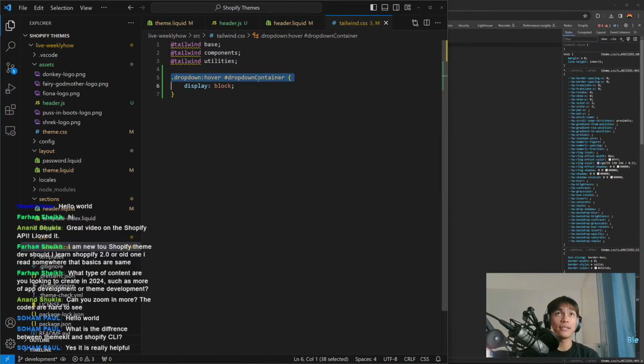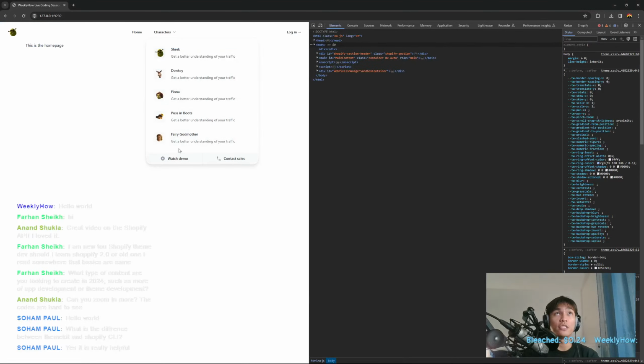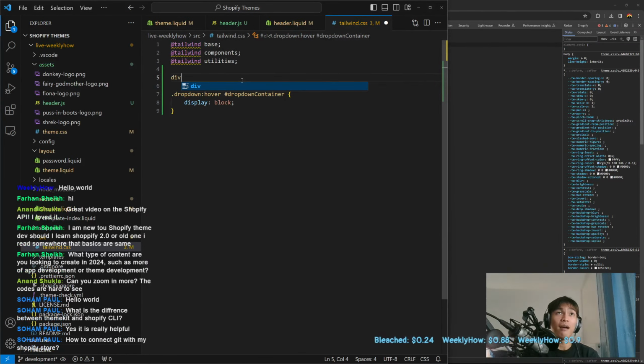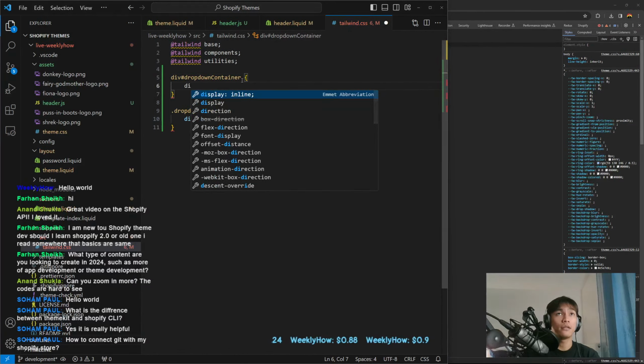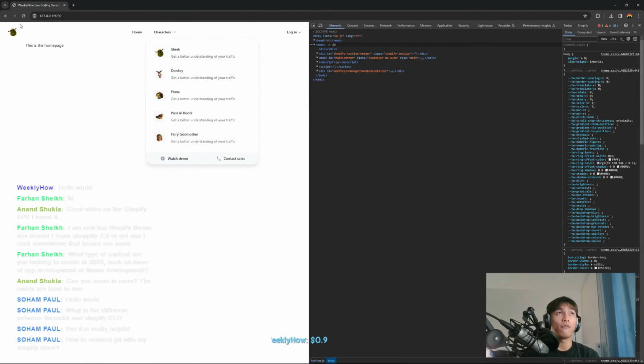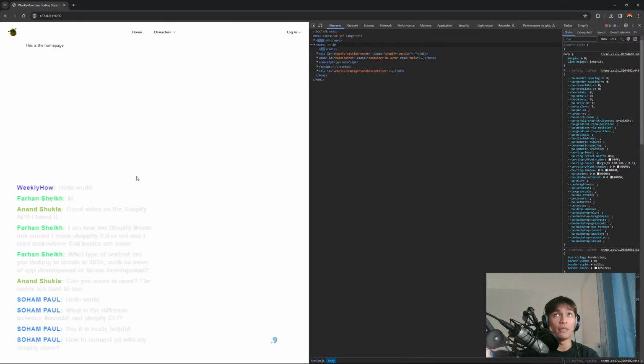But also, let's go back to that browser. So it's displayed. Let's go back here and select the div with the ID drop down container, and set the display to none, just like that. And now if we reload this page, that should be hidden now. But if we hover this, there we go.